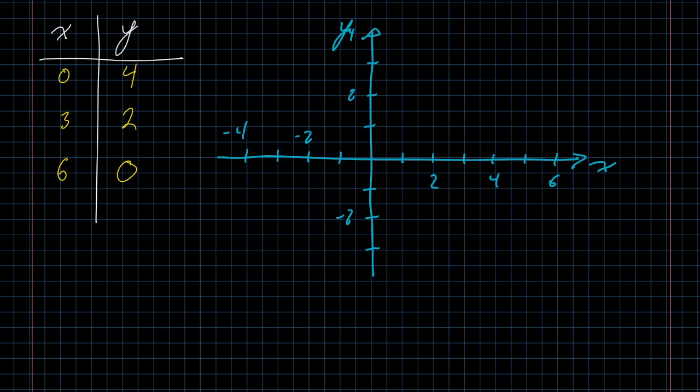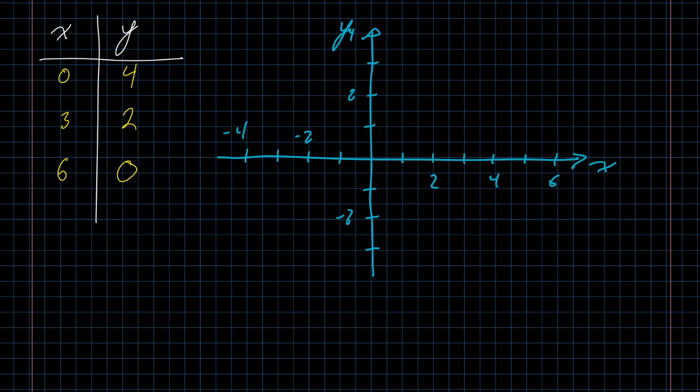Again, I'm setting up my x and y axes. I'm labeling them as x and y. I'm putting in some tick marks and I'm labeling the tick marks. Not every tick mark, but enough of them. In this case, I don't have the context to say for certain that my horizontal and vertical axes don't need to have the same scale, so I'm going to err on the side of caution and use the same scale. On my graph paper, this is 2 blocks to get to 1, another 2 blocks to get to 2, another 2 blocks to get to 3. And I've labeled every other point just so that my numbers aren't too much in the way.